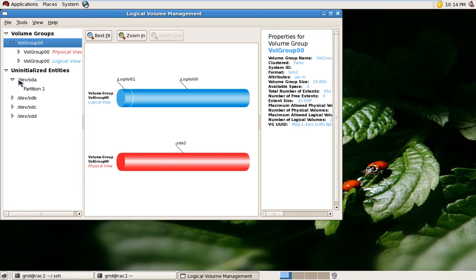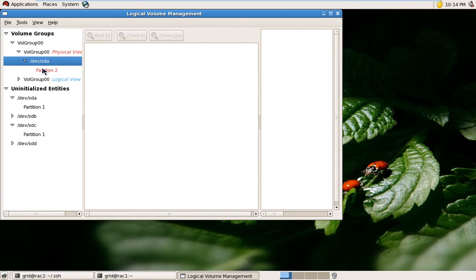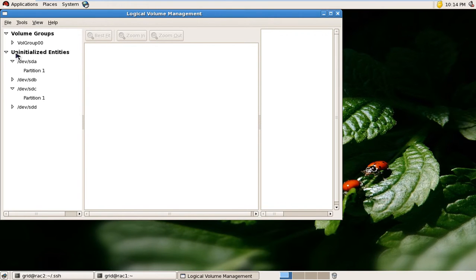I have 4 disks. SDA is the physical disk for the virtual machine. SDB and SDC I have already created. You can check the partitions created through fdisk. So you can check the volume here, and also I have volume group SDA. I will create the disk group after some time when I install grid infrastructure software.